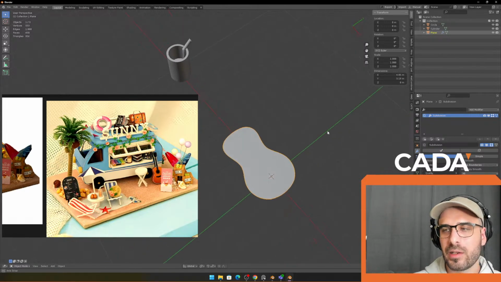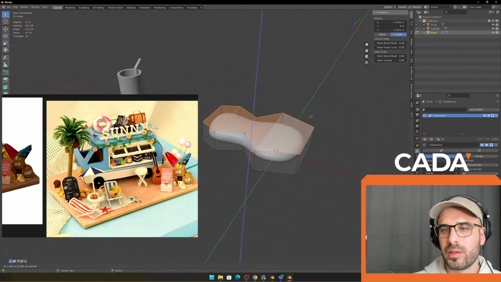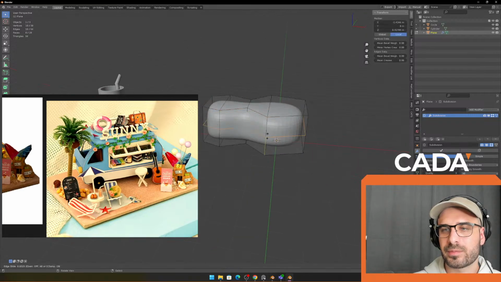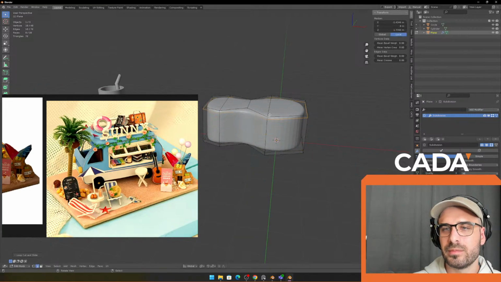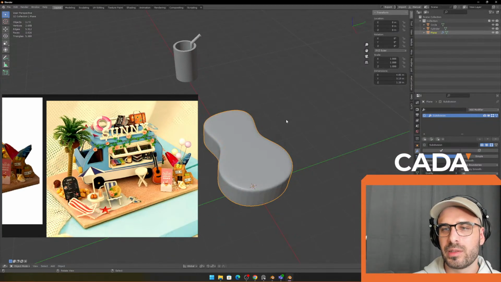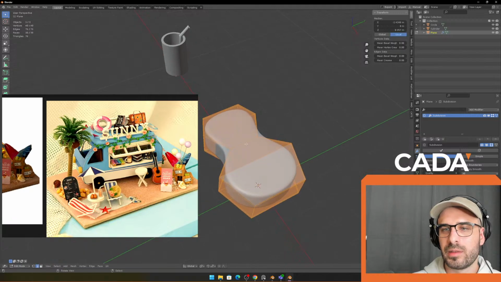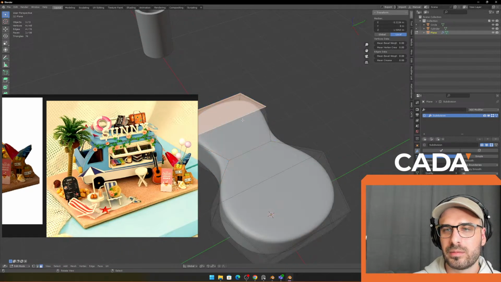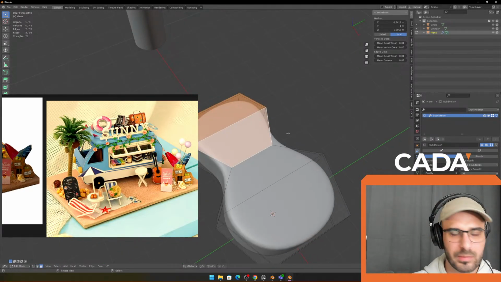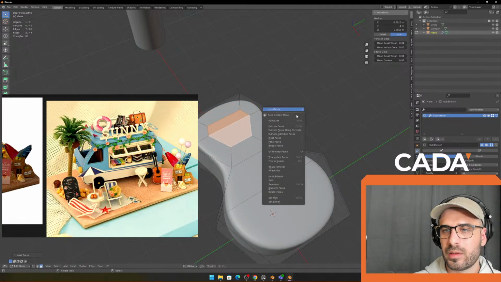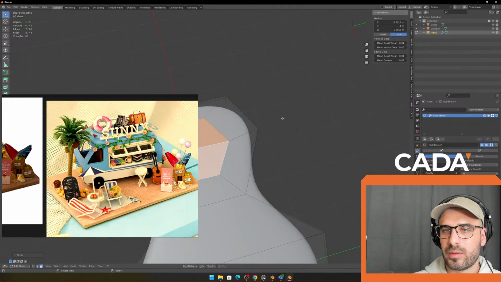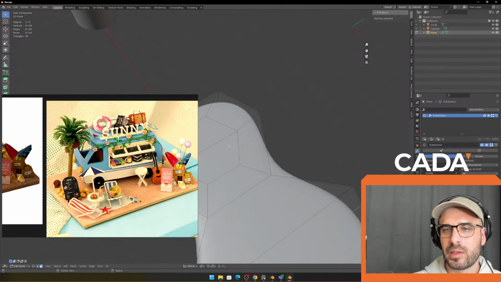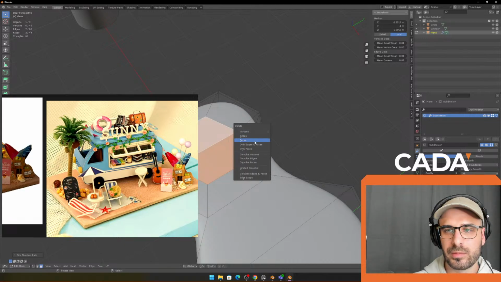So you see how I kind of got that clean shape by using the subdivision for the guitar. And then we can get a hole if we want to.